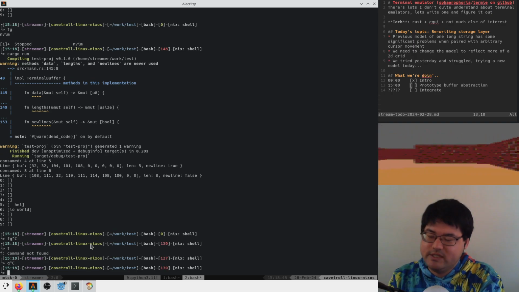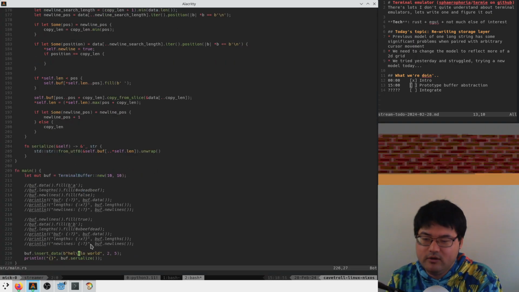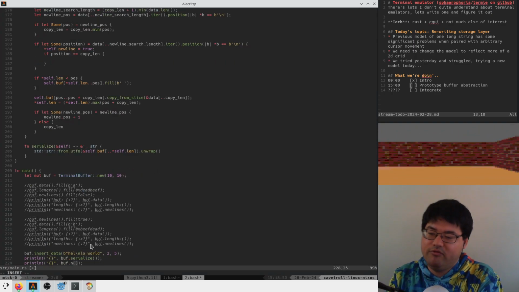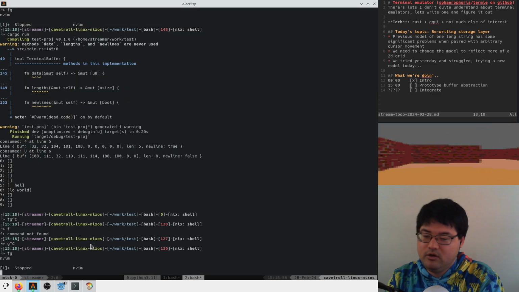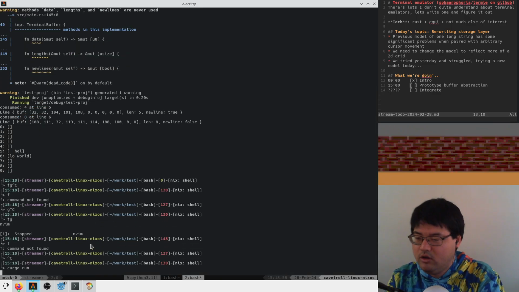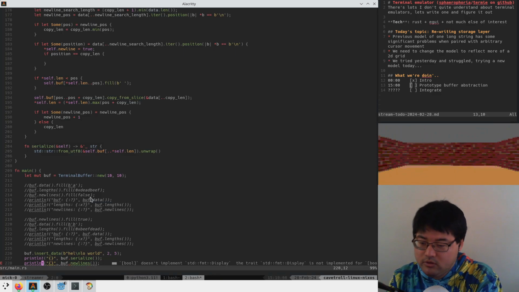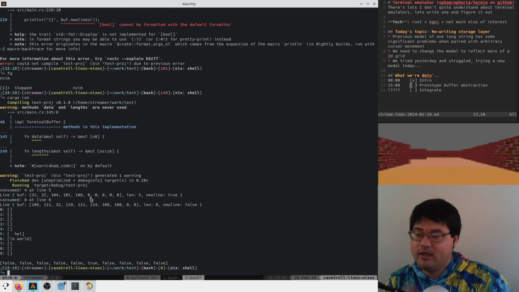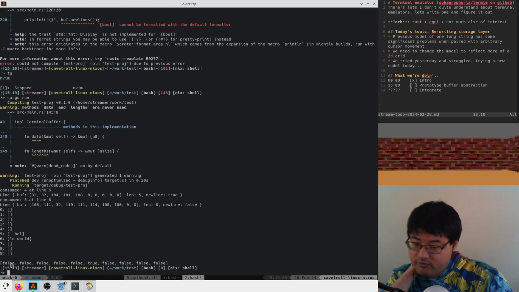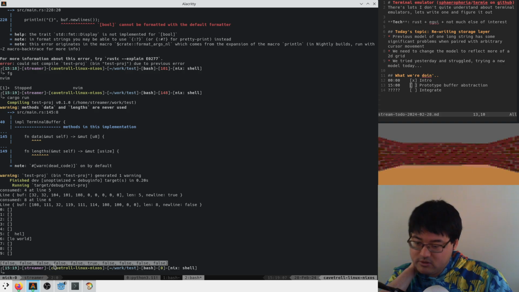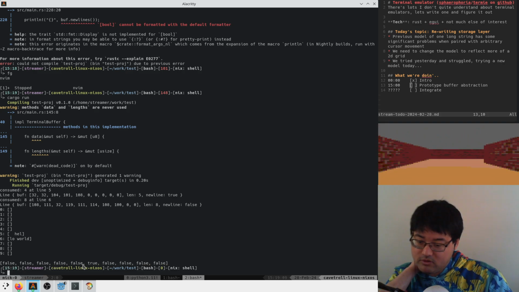And we also want to see if we flagged the new lines correctly. So can we say buff new lines? We should see one new line counted. False, false, false, false, 1, 2, 3, 4, 0, 1, 2, 3, 4, 5. Yep.